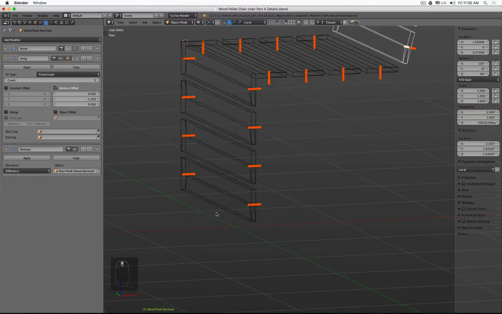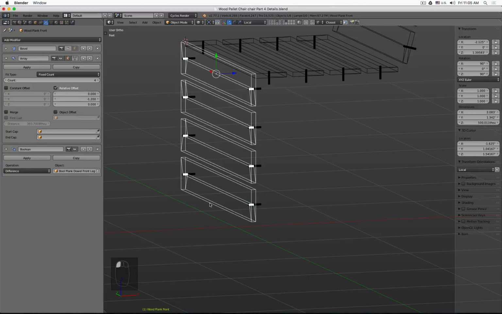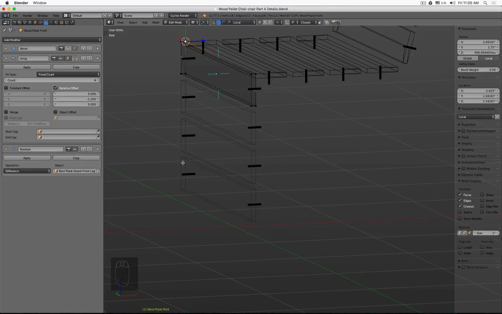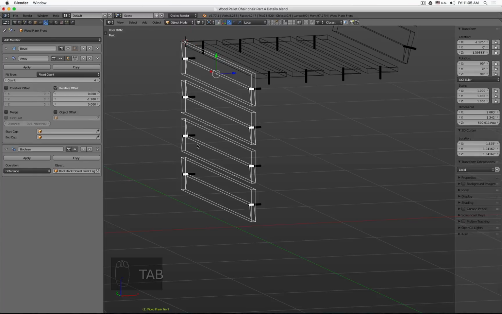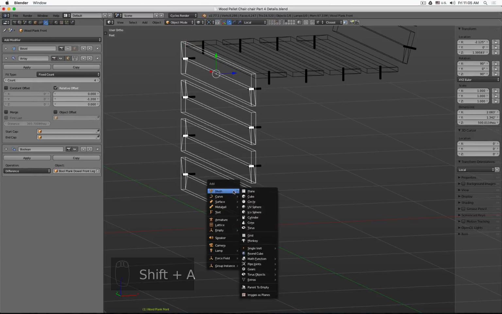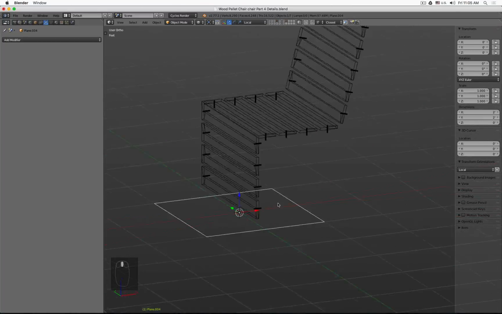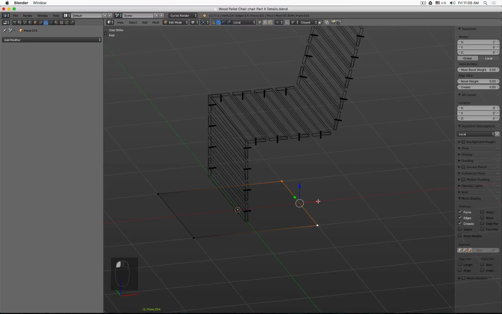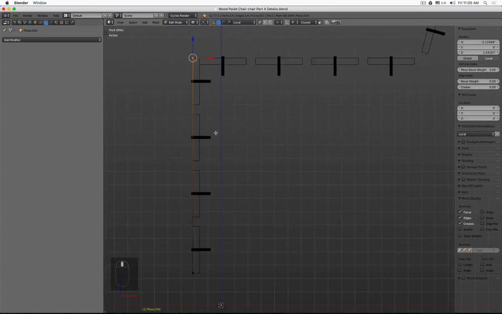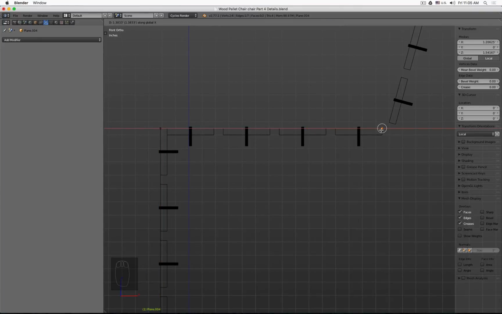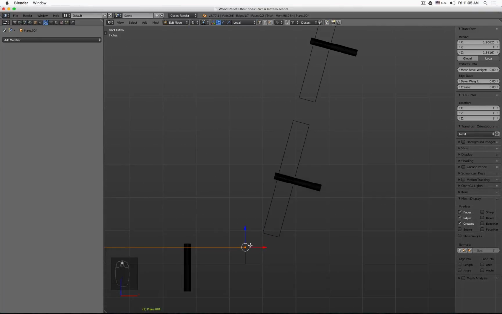So what we will simply do is something like this. So maybe Shift S, cursor to center, let's make a plane, and then with this plane I move this one to this point, and I move this one to this point, delete this, E and Z snap to the height. You see I tried to build a mesh exactly going along this area.